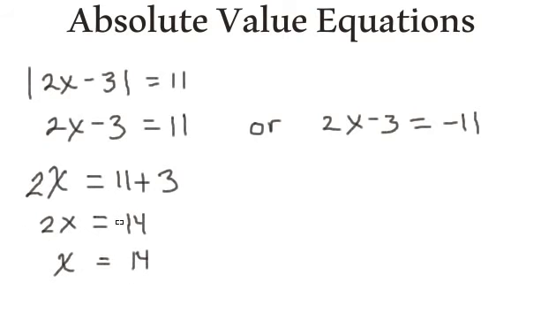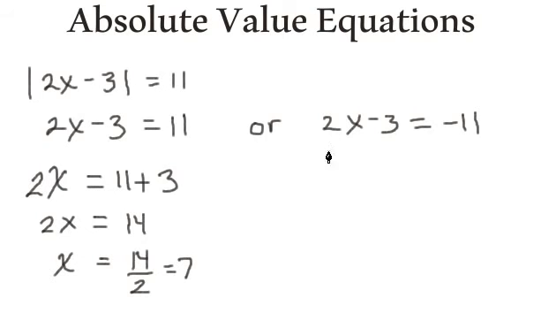Same thing as multiplying both sides by a half. Okay. And of course, this is equal to 7. So there's one of our solutions, and you can always check this by taking the 7 and plugging it in for x up here. And you end up with 2 times 7 is 14, and 14 minus 3 is 11. So you know you got the right solution.